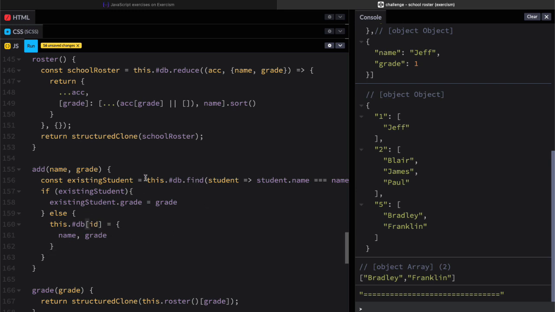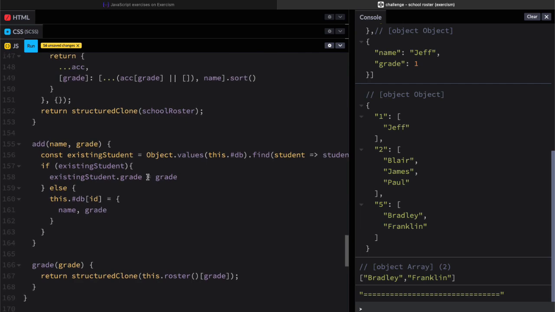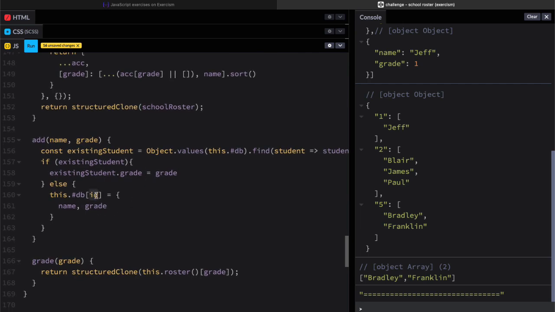Up here, because it's key value pairs, we need to dig a little bit here too, okay? And we do that with Object.values. Object.values will do exactly that. It will get the values, ignoring the keys. We don't really care about the keys. In fact, we need to do this twice, once here and once right here, okay? So based on that, we have everything that we need except for this ID.